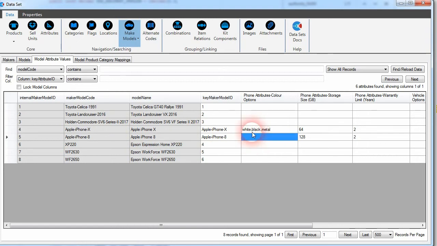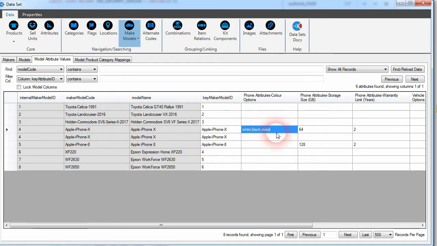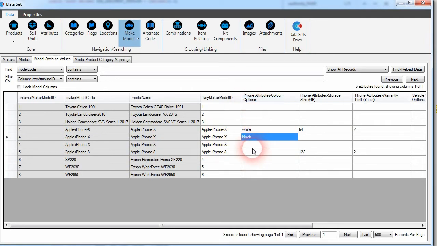Now you've got a choice here where you can have these values appear in one field, but the better approach is to click the insert button, and that will duplicate this, and then we can set multiple values against the one field. So if I click that again, this is a much better, more normalized way to set up data, so that the color options will then list out all the colors in the associated platforms that this gets assigned against. So that's an example of how we can set more information about models. That's what the attribute values covers.